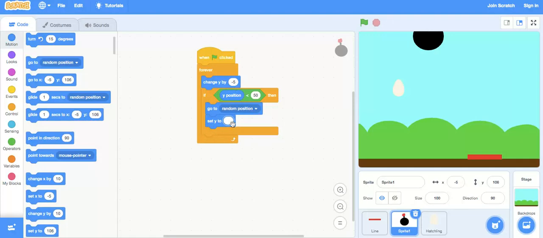So next we have to set minus 180. You have to set y to minus 180.